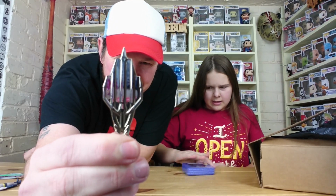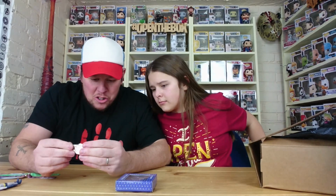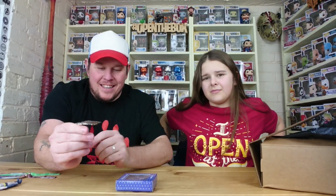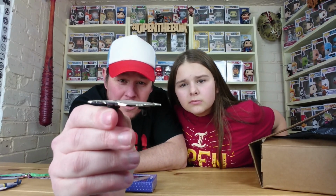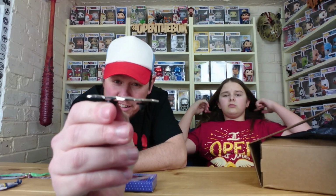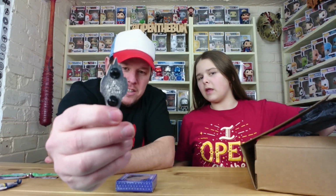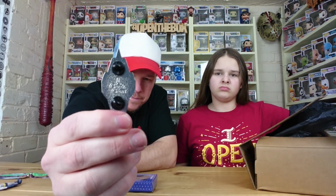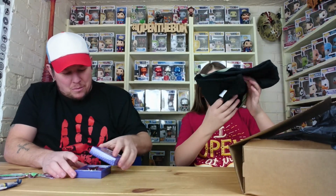So we have a pin, the Aquaman Trident pin, and I'm telling you now, this is not thick whatsoever. This is so thin. It's tin, not metal. That's how thin it is. Thin tin. It would be nice if it was thicker, and like I say, it's got their logo on the back. It's an alright item. I'm not wowed yet.